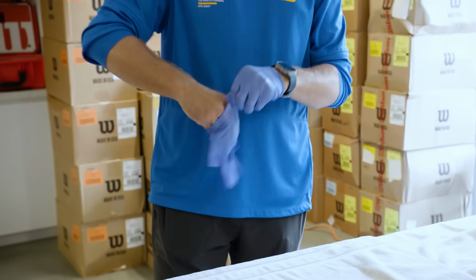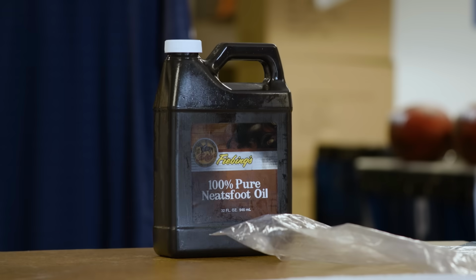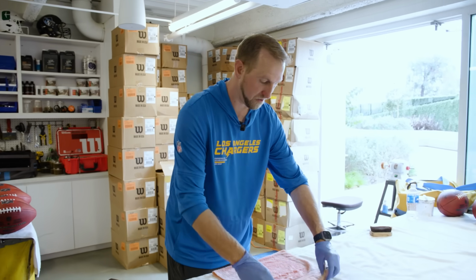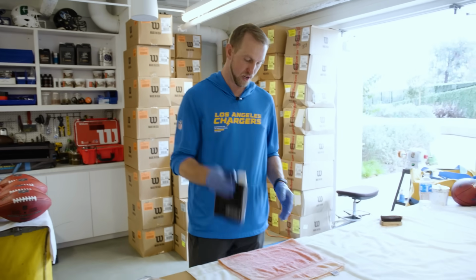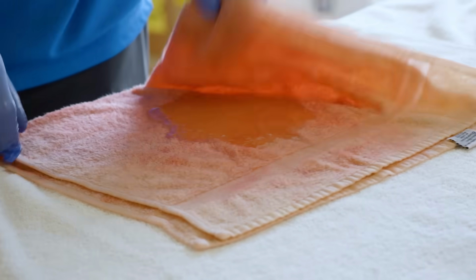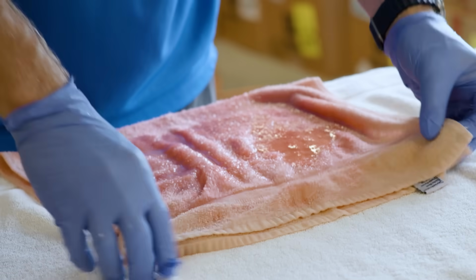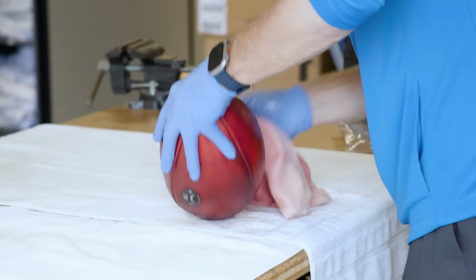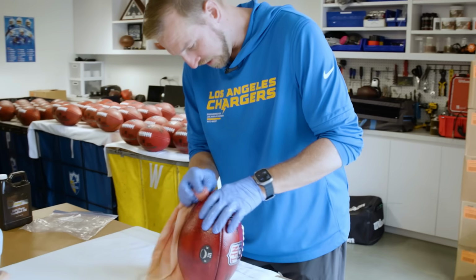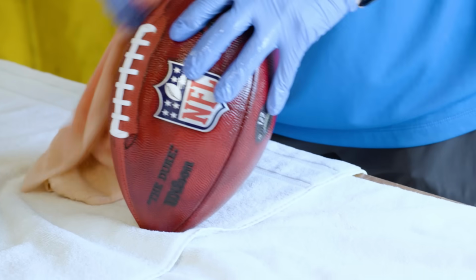Step 2 here, we're going to start oiling the footballs. And we're trying to add moisture. We want a soft feel, and oil helps us achieve that. Whenever you're doing anything with the footballs, we're always mindful of the laces. We use our stitch mark there at the top of the football as kind of our landmark, and we don't go inside of that. We want to keep a nice, clean, raised lace.